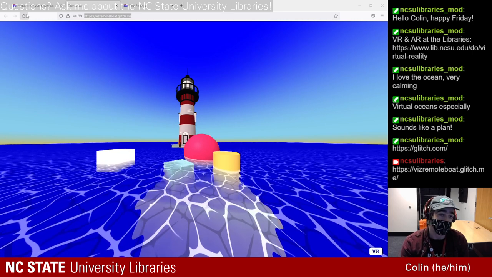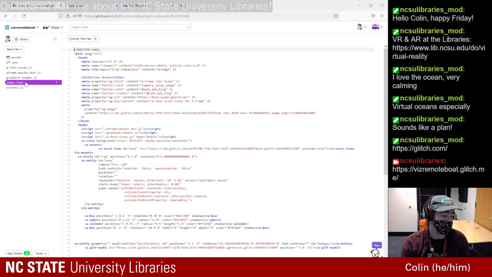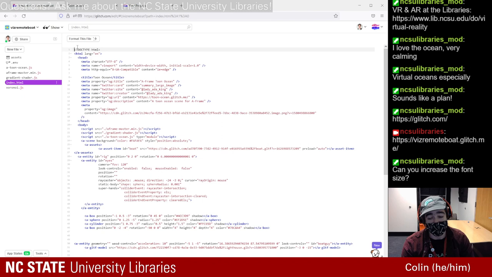So here, I'll show you what I got so far though. This is a WebXR page. It's a virtual reality, a mixed reality experience right through the web browser. It can work on a wide range of different devices: mobile devices, VR headsets, desktop browser. I'm on a desktop today, and I'm looking at it through Firefox. These are all devices that make up a really high percentage of web browsing devices in circulation these days. And so we want to be able to make cool experiences that deploy through the web to all those different pieces of hardware. So I'm using a web library called A-Frame to be able to do that.